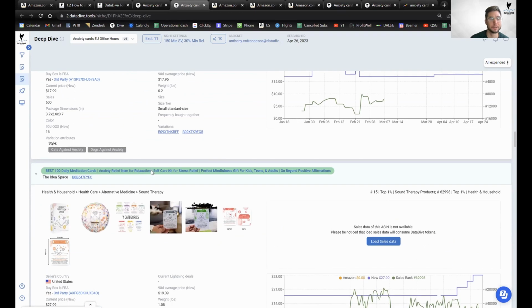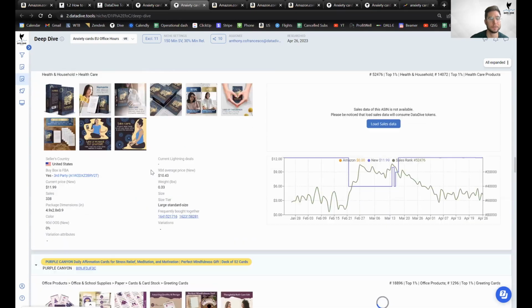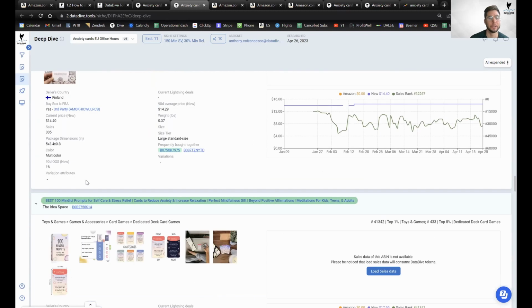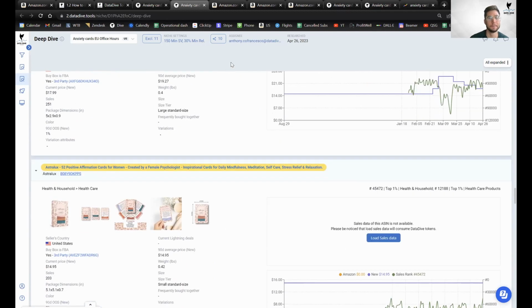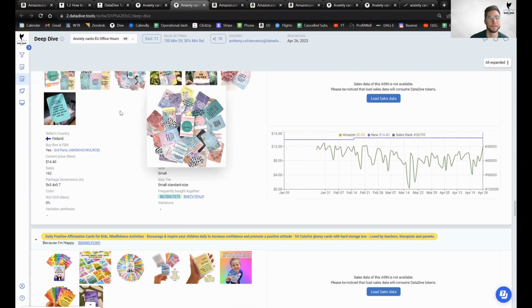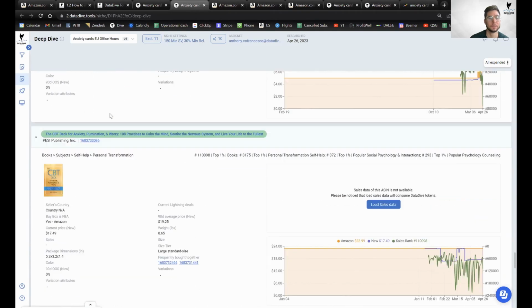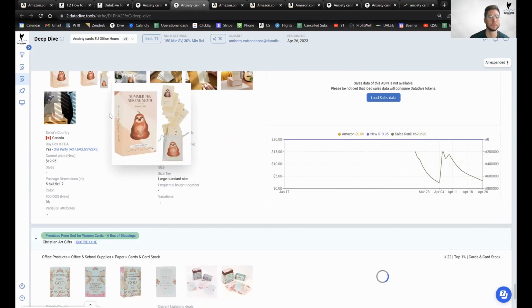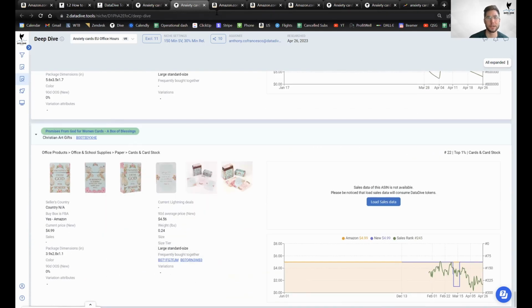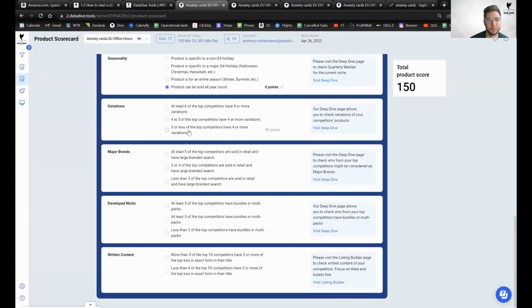You can see here, 3. Okay, so it looks like only 3 have variations. So now I say 3 or less, right?